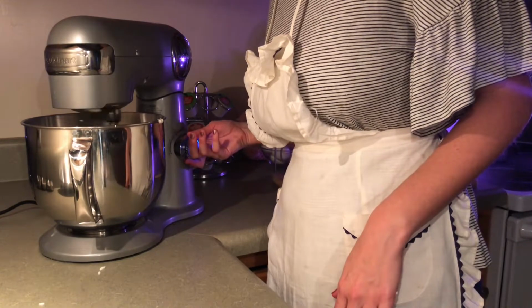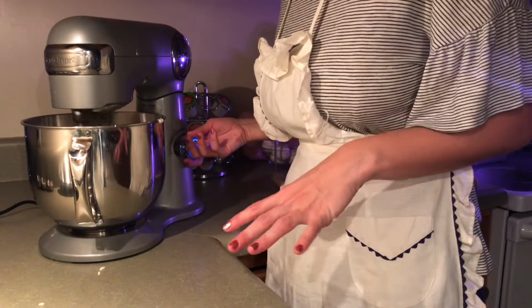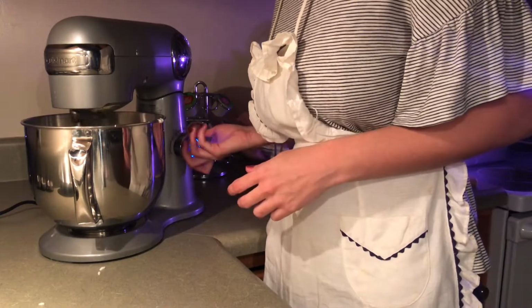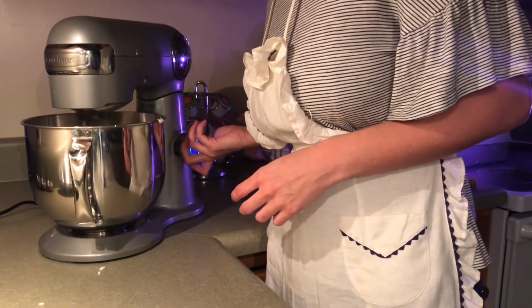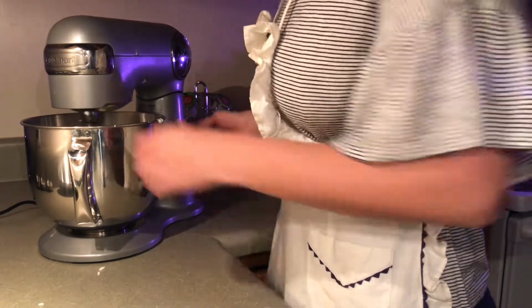Again, don't overmix it, because if you do, you'll get a cake that's too dense and dry. You don't want a dry, dense cake. Nobody's happy with that. Alright.